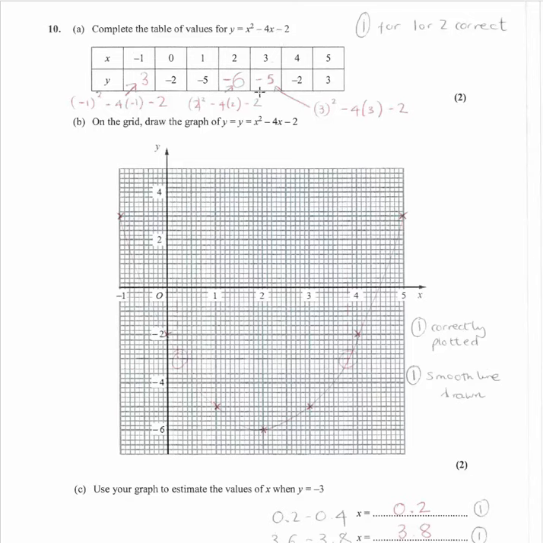Okay, I really recommend you do it like they've done here, and you do it in bits and you take your time. Okay, if your dots don't make a symmetrical pattern, that's a big hint that you've made a mistake. So if when you go on, you plot these points and they're not symmetrical, the big hint is that you've made a mistake. Now can you see, look, negative 6 and to the side, minus 5 and minus 5, and then minus 2 and minus 2, and then 3 and 3.